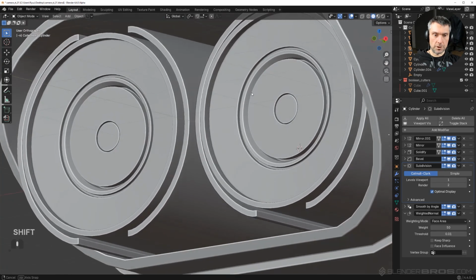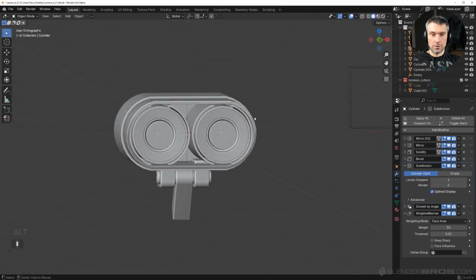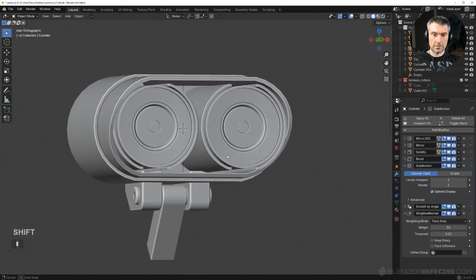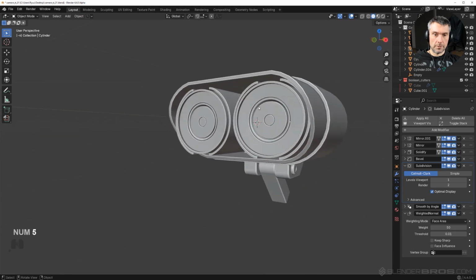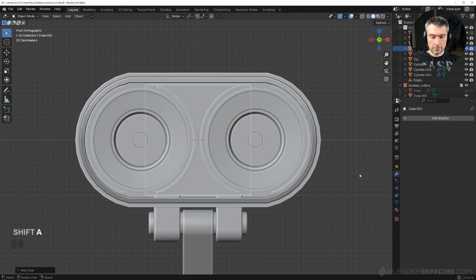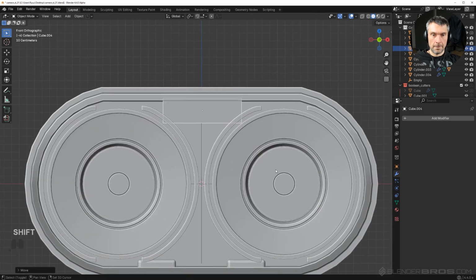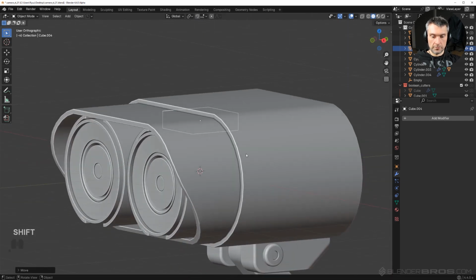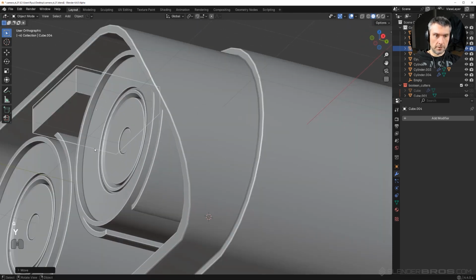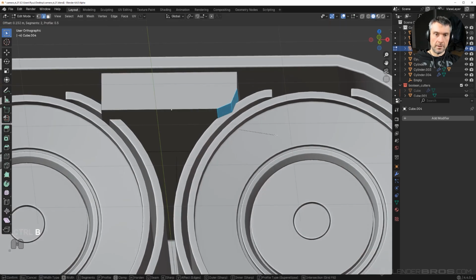So you see, we're cheating because we're adding subdivision to a mesh that technically should not be subdivided. Now, in addition to this, what we could do is add some stuff here on the top, just for fun. So we could scale this here like this, and add something here on the top, and maybe move this to the front, like this, right? Maybe closer. There we go. And apply scale, obviously, and grab this corner and chamfer it.